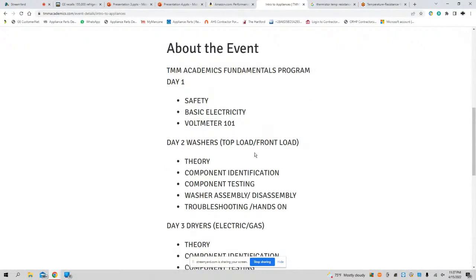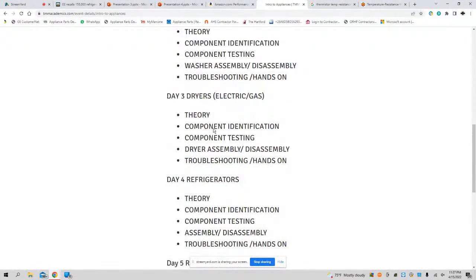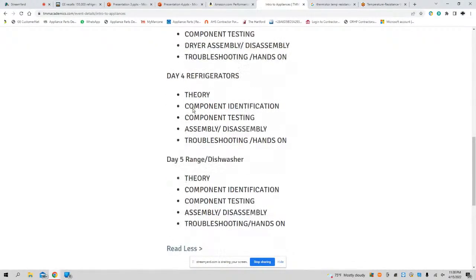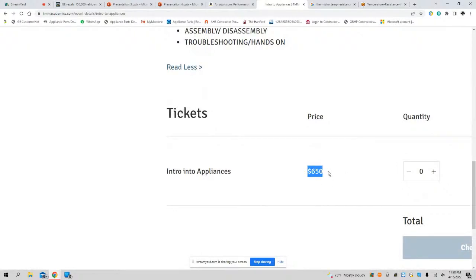I gotta learn washers, the difference between top load, front load, dryers. Send your technicians. No excuse. Send your technicians. Send your family. Get them right. Get their theory up. Day 4, refrigerators. Day 5, range, dishwasher. Again, change your life. You heard?